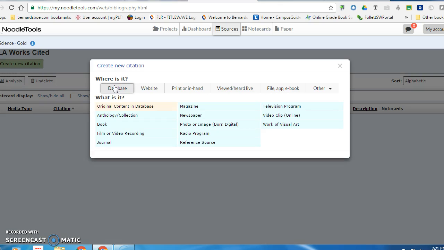The next question NoodleTools asks us is what is it, meaning what type of source did we use from the database. In our case it was a book, an ebook, so we will select book from a database.